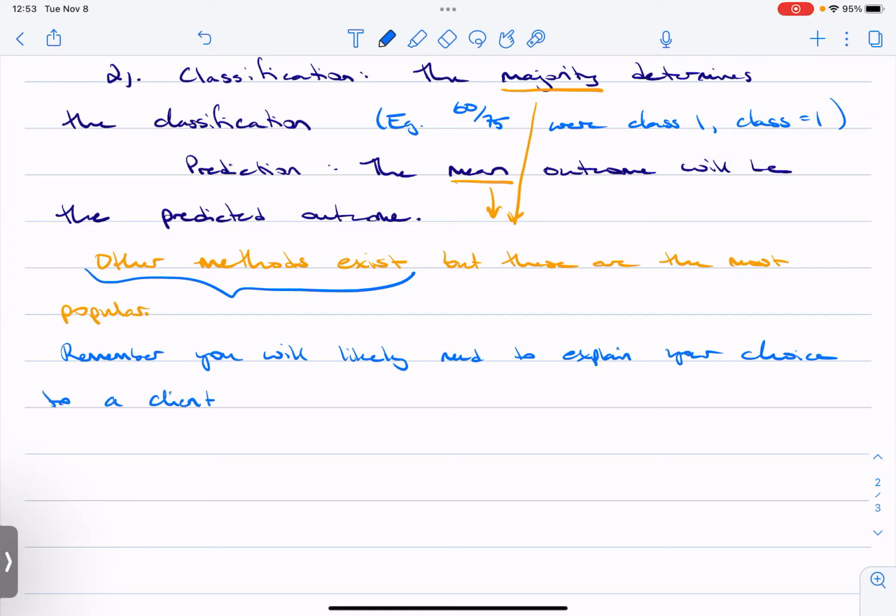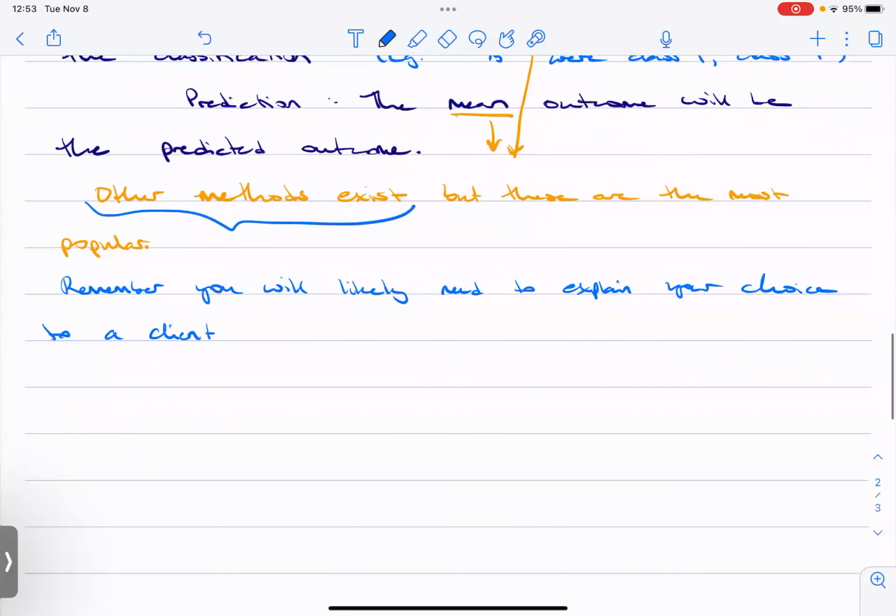So the majority or the mean are going to be the easiest to explain, depending on the scenario.